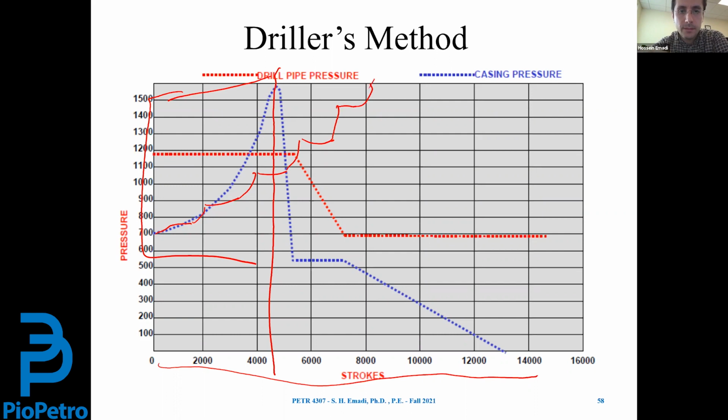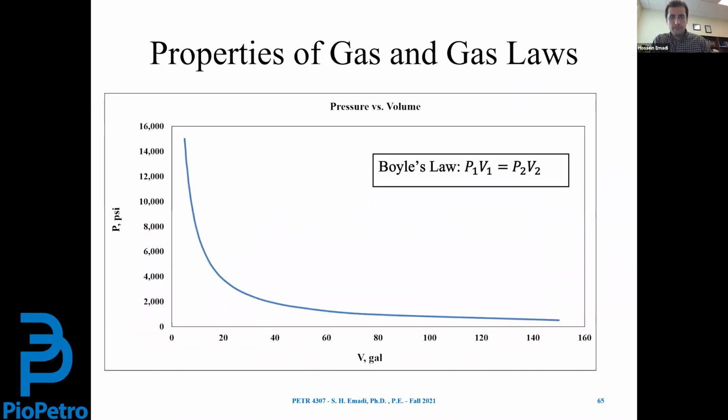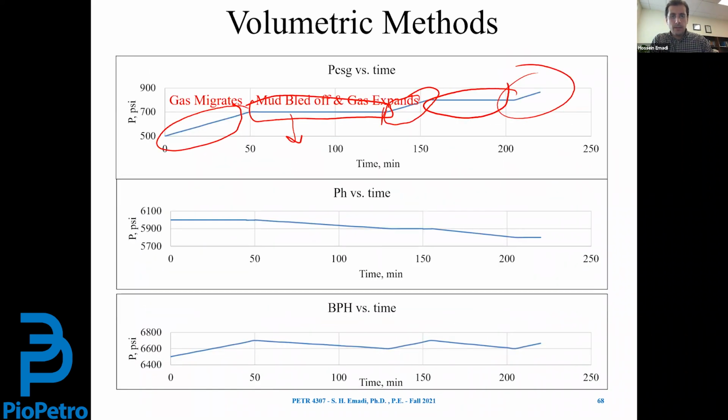And then it goes down. So basically, this part becomes like this. What happens to the hydrostatic pressure inside the annulus? Obviously, since we are removing mud and we are letting the gas expand, there's a substantial difference between the density of the gas and the density of the mud inside the annulus.